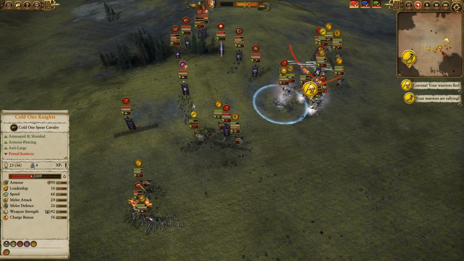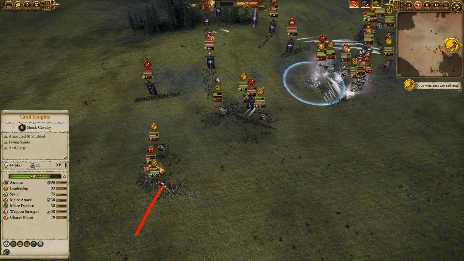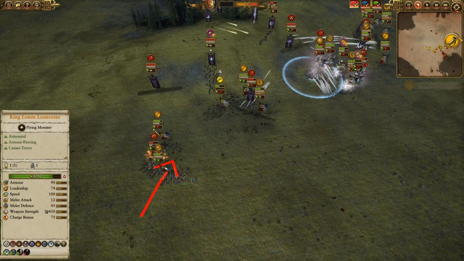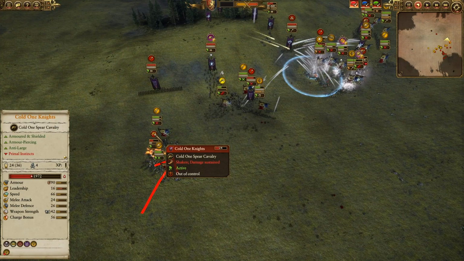To the left, though, you can see we have the Cold One Knights being pinned down in place by the Grail Knights instead, who were able to push in and intercept them after they hit the Men-at-Arms, and now the Cold One Knights are rampaging, so they're stuck in a melee engagement that they simply cannot win.